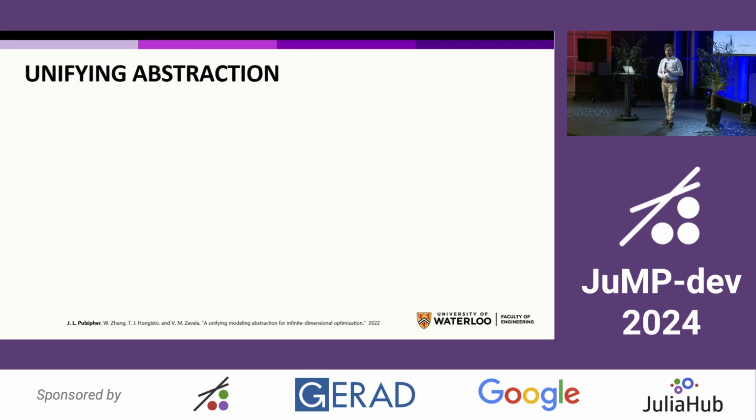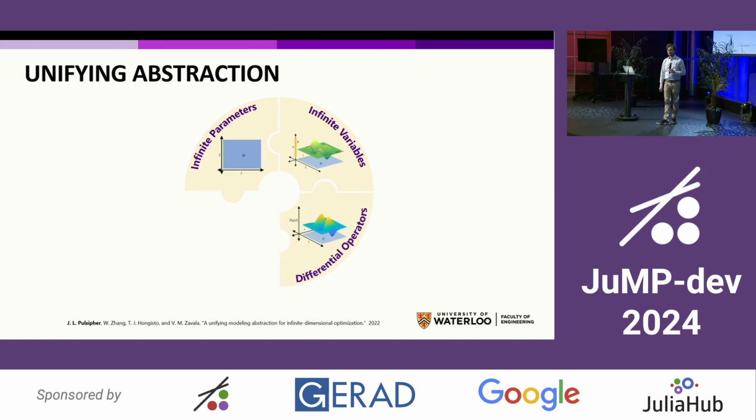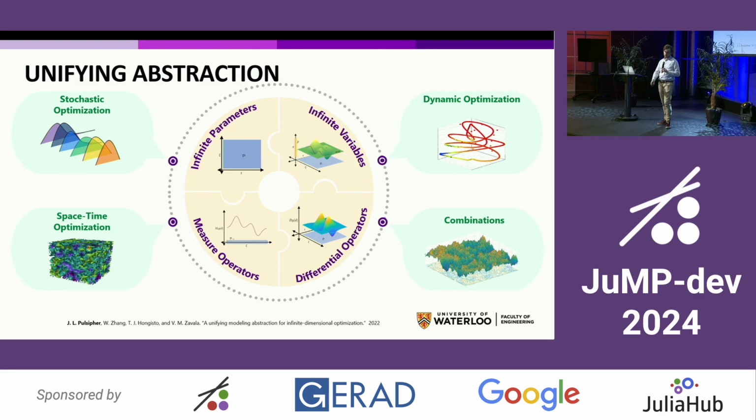Okay, so the unifying abstraction for infinite dimensional optimization that's behind InfiniteOpt takes infinite parameters, infinite variables, differential operators, and measure operators, and gives us a way to model problems in stochastic, dynamic, and PDE constrained optimization, or combinations of those. And all of this is then what enables and is behind InfiniteOpt.